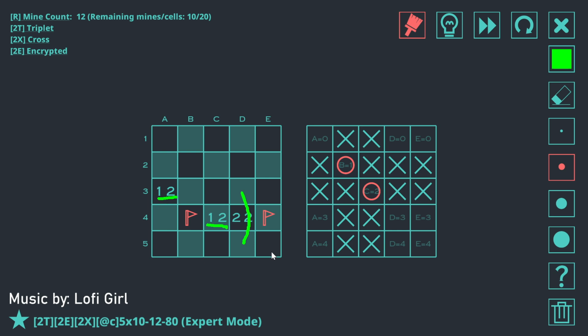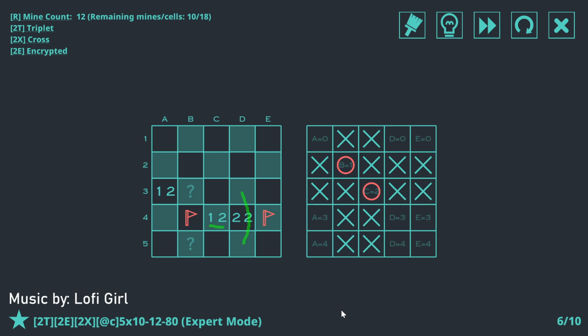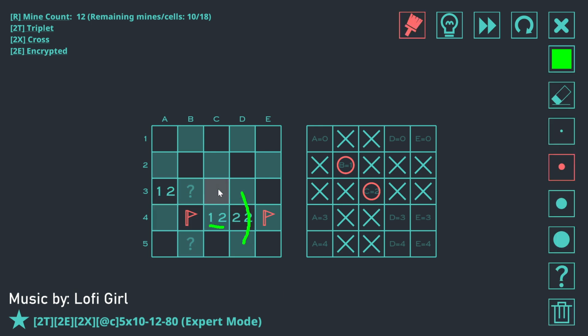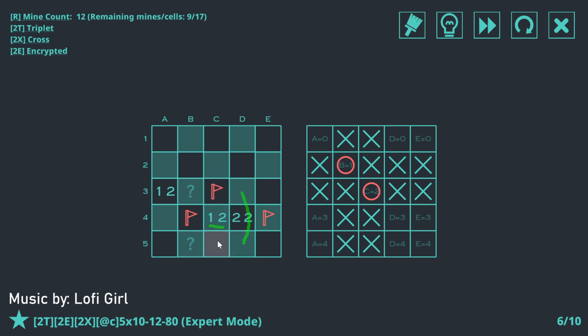Oh, hold on. No, this 1, 2. You can't have a mine here. Because if you did have a mine here, then these would both be empty, which would form your 3 in a row. So these are both non-mines. Ta-da, okay. This must be a mine now. And this being a mine means that this is empty. Now these are both mines for triplet. This 1, 2 is complete. This 2, 2 is going to be complete, because there's 1 mine here.